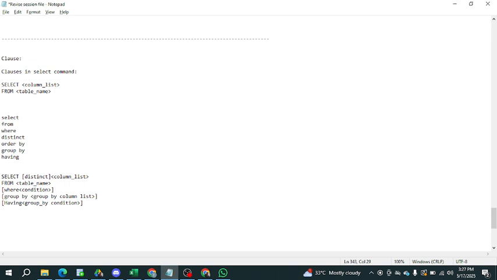After the having, we can also use the order by clause. In the order by clause, we write whichever columns we require to order by, that column list, and how we require it, either ascending or descending, like this.